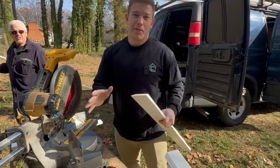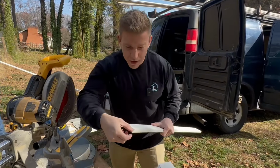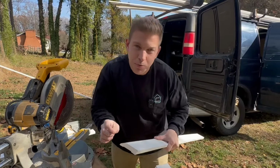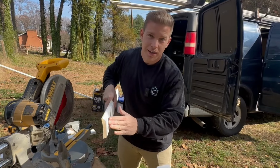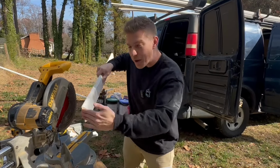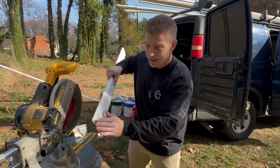So to get that perfect inside miter, you first cut it on a 45. And then once you cut it on the 45, you want to cut backwards with your saw up to here, and then from this point to this point, you want to cut with your coping saw, and that gives you the nice insertion. Because if you do a 45 and a 45 and the wall is a little bit out of square, you have a huge gap, and we don't like that. We want it to be tight.